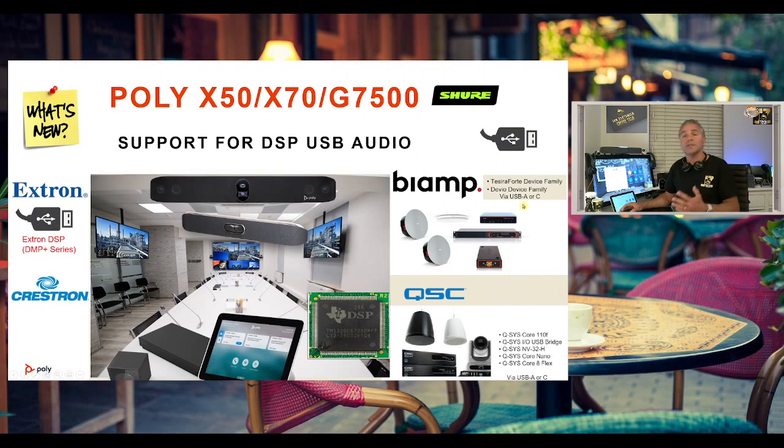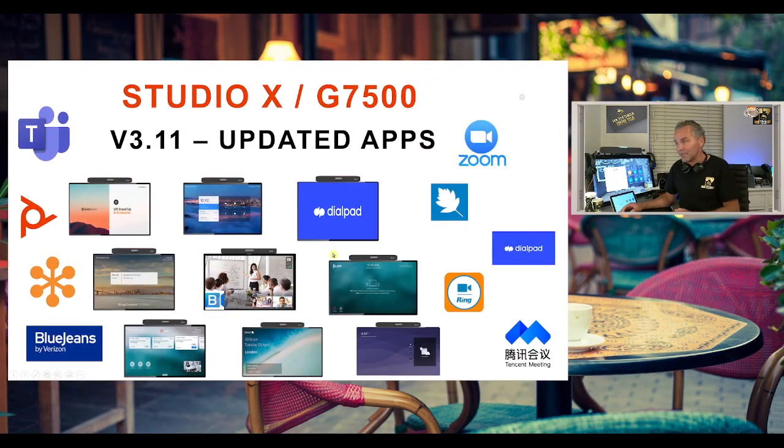It can work through the USB-A or USB-C integration on our devices. Really nice. So specifically looking at the G7500, you can easily extend into those meeting rooms, and you can build this out to any type and size of meeting rooms. So I think this is really powerful. And these integrations are available, as I said, in the 3.11 now.